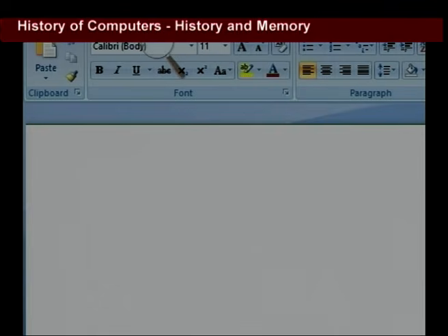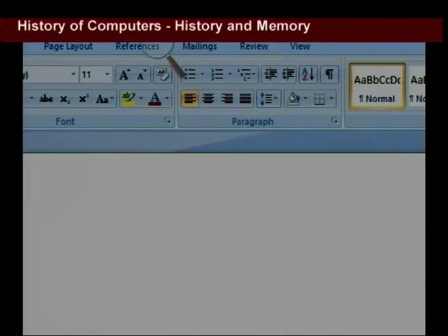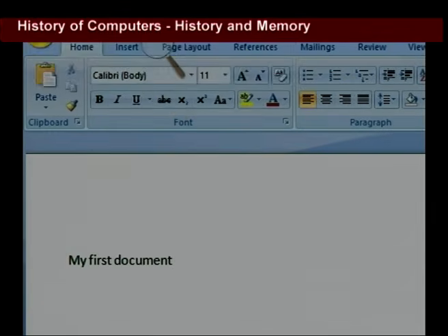This is my document here. This is Microsoft Word. I will type something, my first document. I have to save it here.